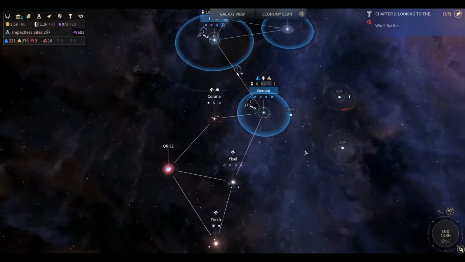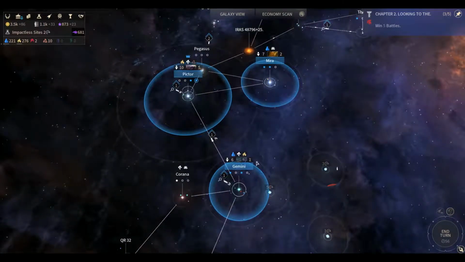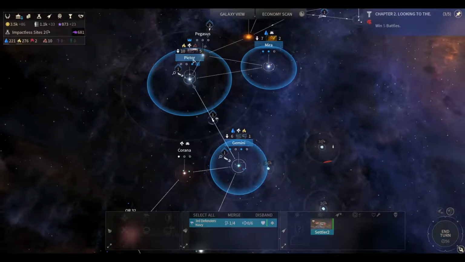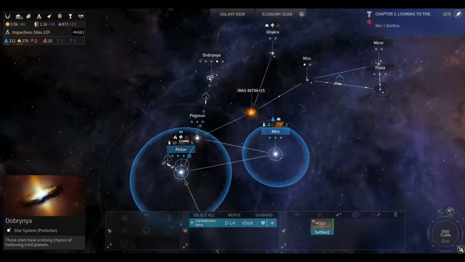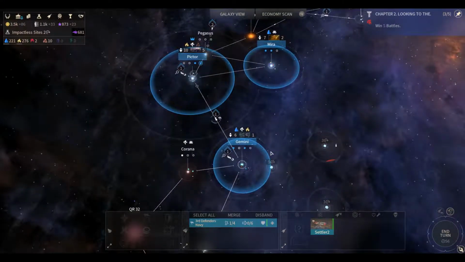We are looking to expand the Empire. After our last episode where we took care of the pirates and started building some military fleets, now it's time to start expanding our Empire. We've got a colony fleet heading up here to Dobrinya, which is a very important system. It's sort of off on its own, one of those only accessible by warp drive, and it's got some really cool planets up there. So I want to take advantage of that if possible.